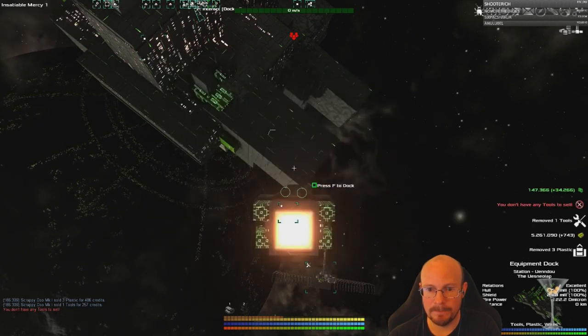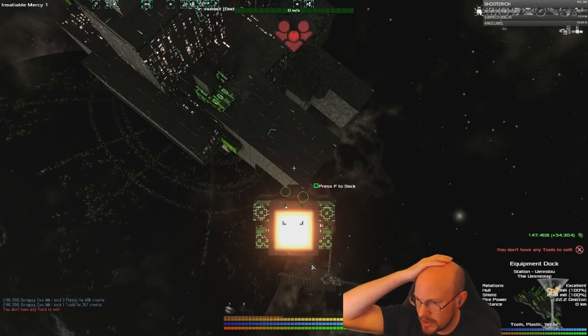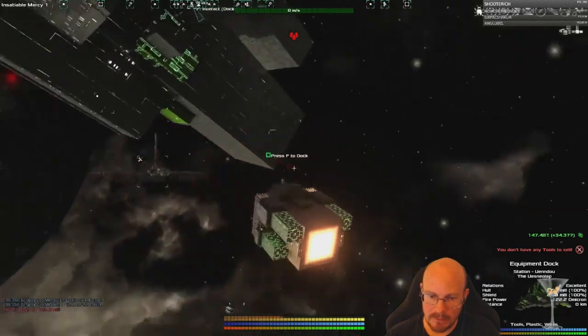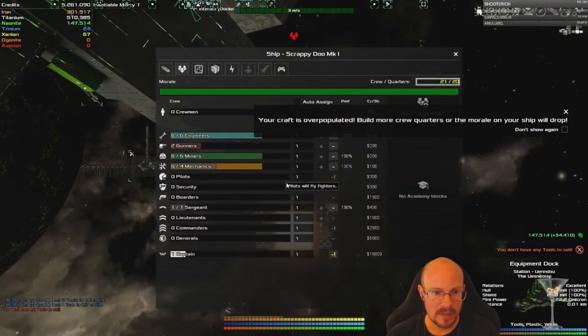I don't have any tools to sell. Oh, okay. The ones that let you interact with the station from the distance are the same that let mining flyers dump stuff in your ship. Mining flyers. Oh, that's a docking thing, isn't it? Yeah, I think that's a docking thing. Okay.